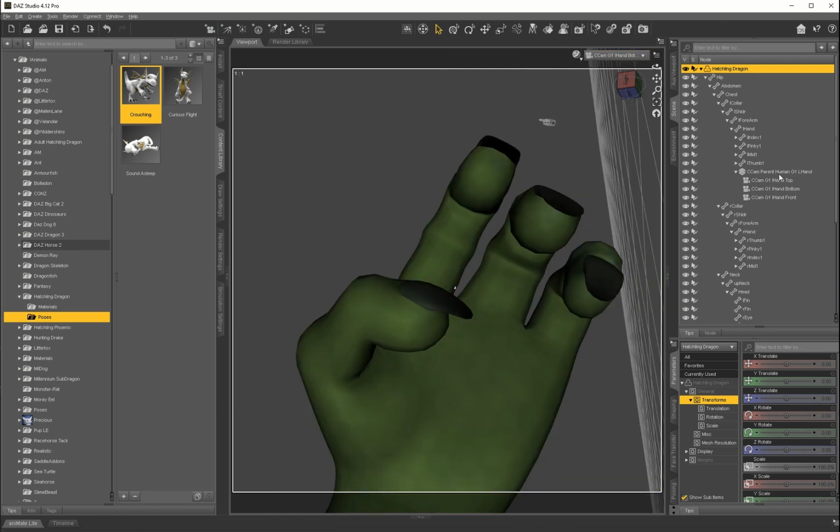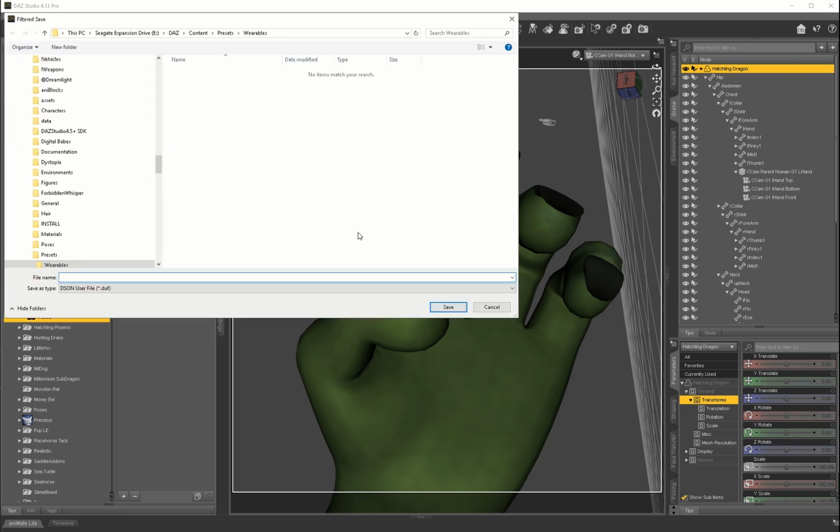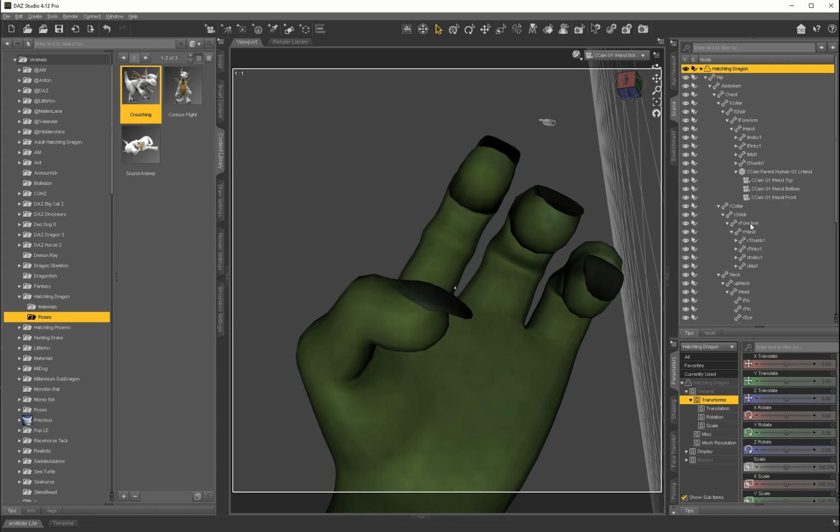So if you do this, you can just save a separate group. To save it, you just select him and you say save as wearable preset. Now I'm not sure my camera capture is going to show this, but it saves as a wearable preset. I'm just going to make a test file here, and all you have to do is let it select everything it wants to, or you can deselect some of these if you don't want to save it all together. But it'll save the whole set, and when you accept that, it'll save it into your folder.